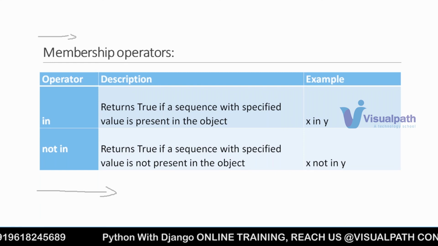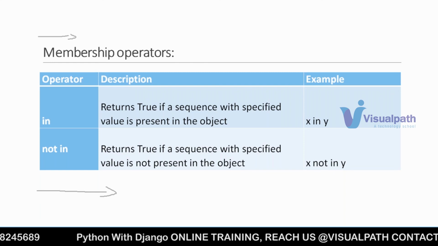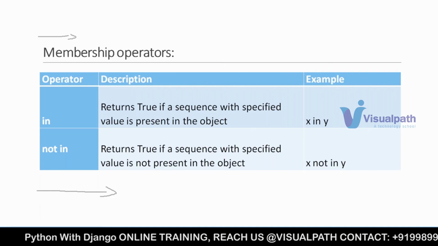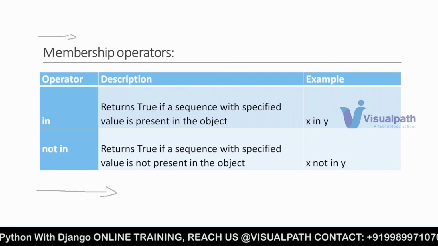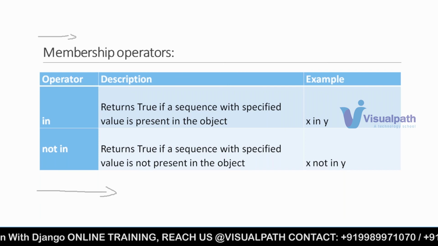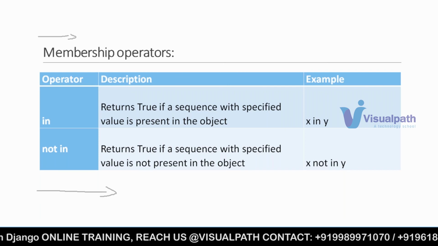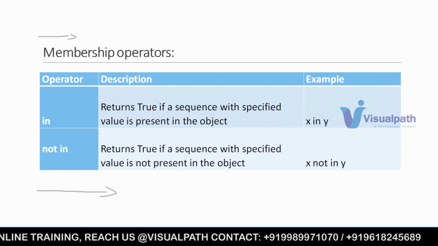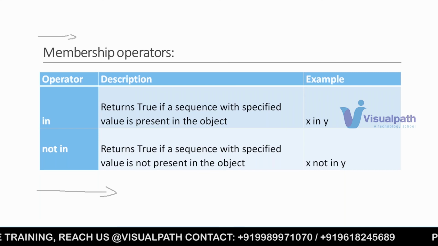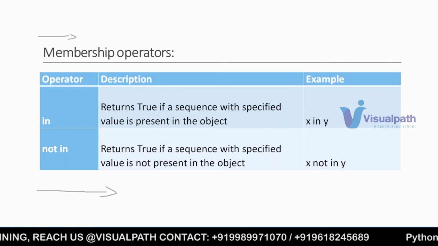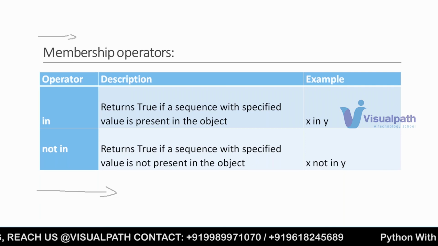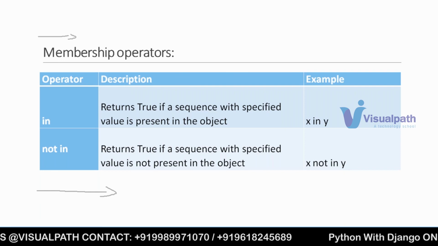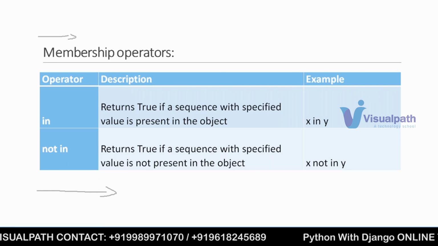If you take an integer, it's a single number, right? Integer means it's a whole, it's only one. When it is one, how can we search? So 10 in 10, does it make any sense? No, right? 1 in 1, no, right? If I'm searching in a string, then it makes some sense. If I'm searching in a list, it makes some sense, because a list has multiple elements, and a string has multiple characters. It's a sequence. Got it? Any questions? No, sir. Clear, right?